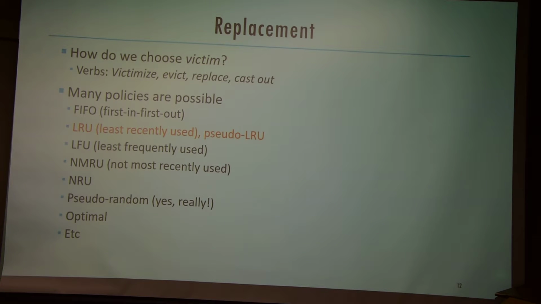So there are all kinds of replacement policies. So now we have just talked about essentially identification and what was the other thing? And placement. But what about replacement? So suppose I need to make space because there's contention. I need to bring in an element from memory, but there's no space in that set. So what do I do? Unfortunately, I have to evict one of those members of the set in order to generate space for the new element, for that new piece of memory. So how do we choose that victim?